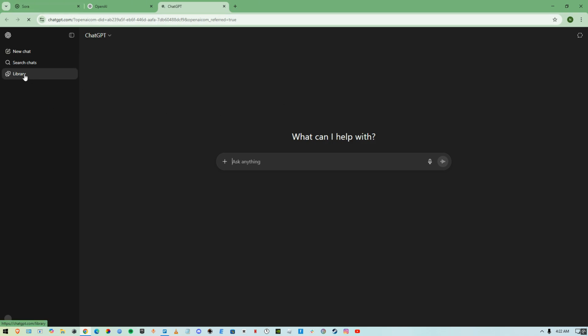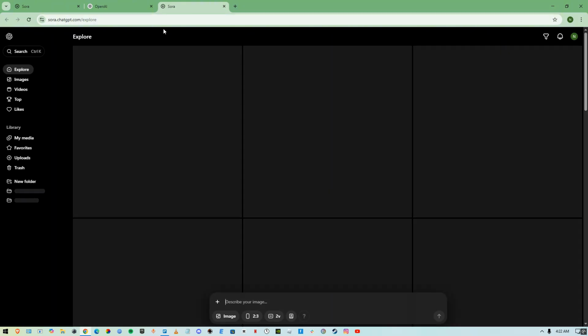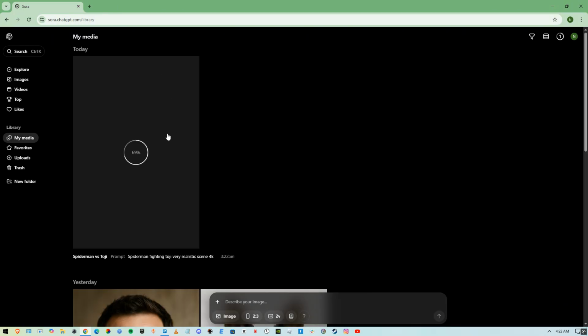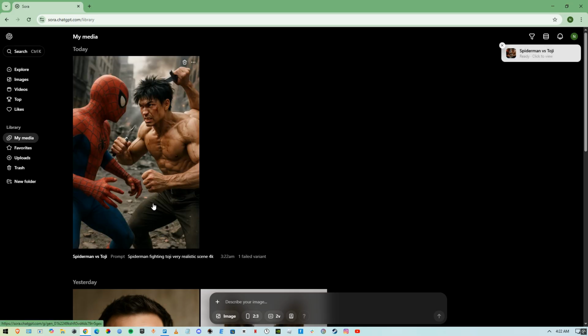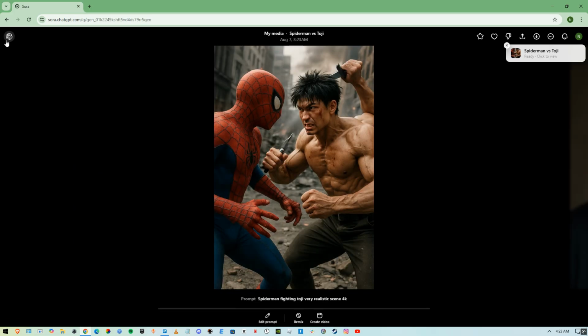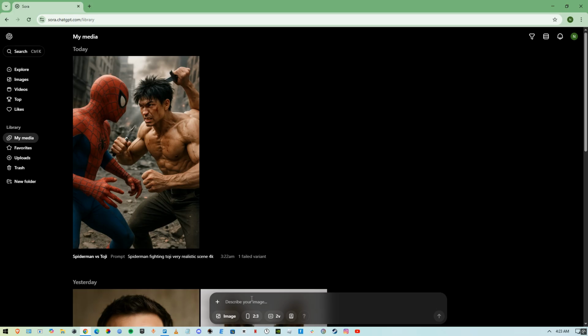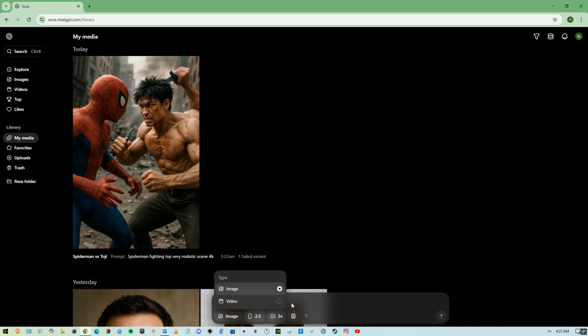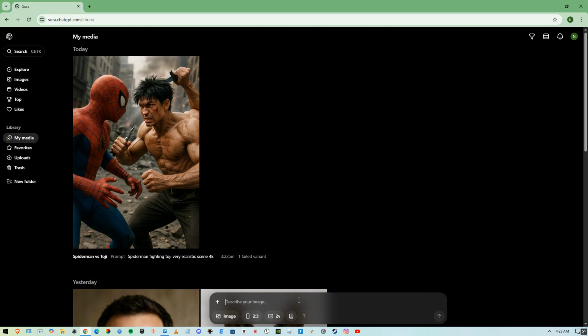But instead of performing anything over here, you have to press on Sora. Sora is basically a feature of ChatGPT which produces pictures. Here we already are on Sora and we have a picture. As you can see, I asked for a picture and it generated the picture for me. You can describe any type of image or picture you'd like, or you can even do video. But here we are for images.